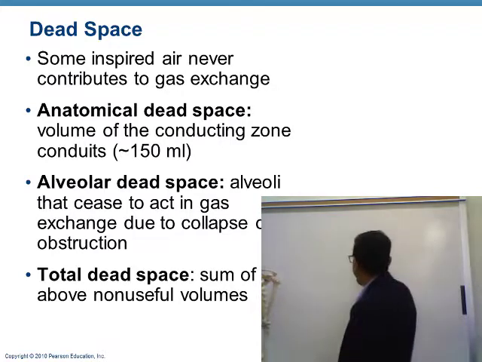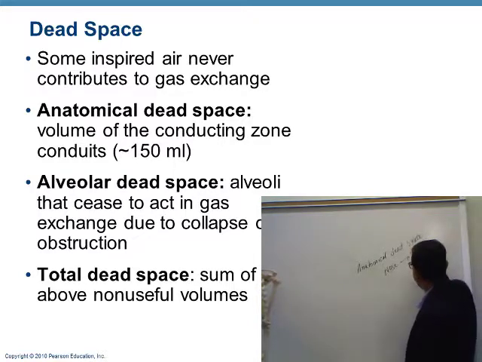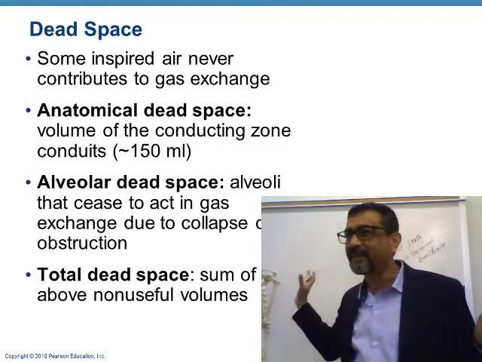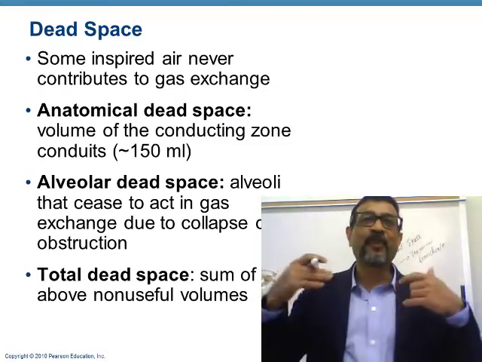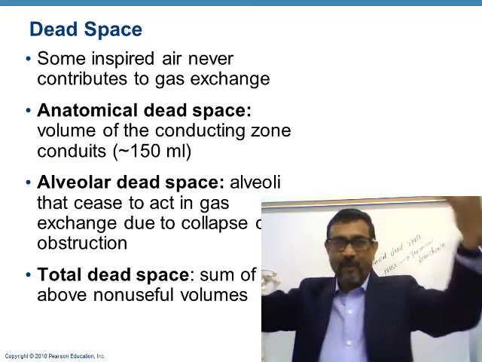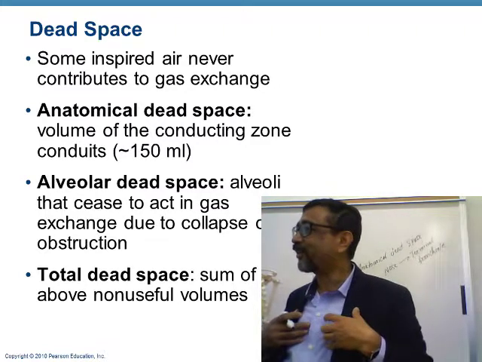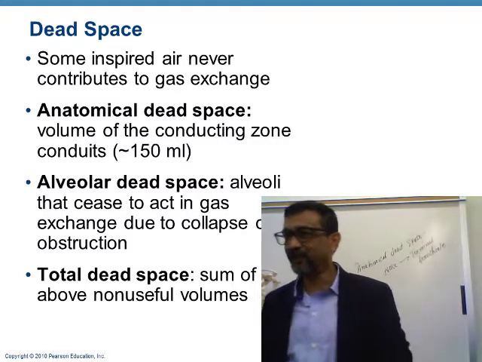That is called anatomical dead space, from the nose all the way to the terminal bronchiole. Very simple, because these are just for the passage of gas, not for gas exchange. Those are designed, right, to transport the gas. Your nasal cavity, your larynx, pharynx, trachea, bronchi, right? Those are just to take the air from outside to inside. Is it clear? So that's the anatomical dead space, because the structure was designed to do that, not for gas exchange.